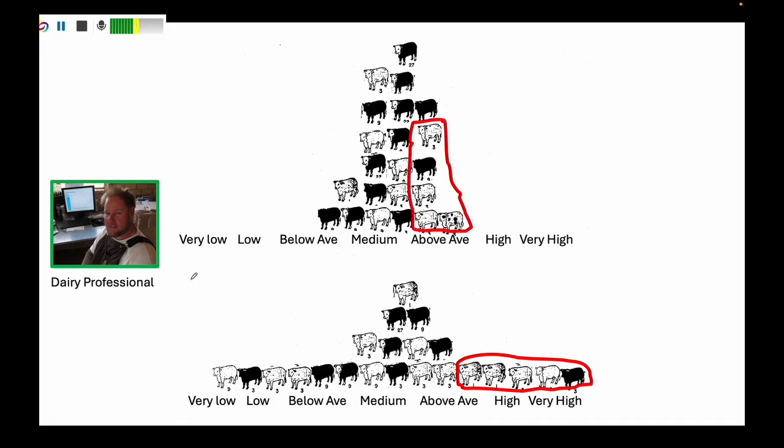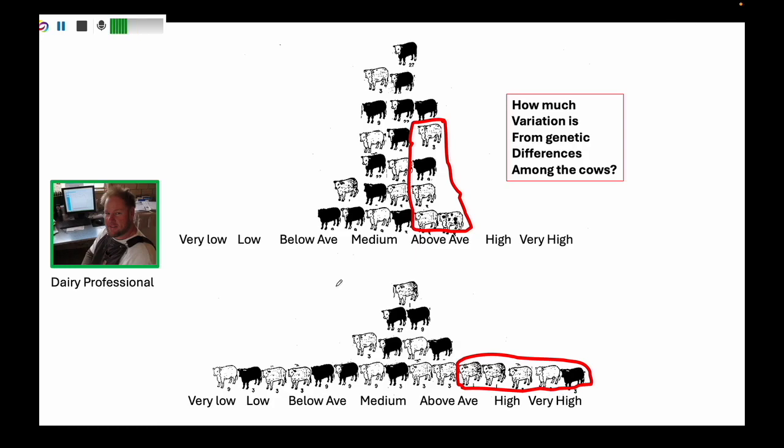But there's another factor that would have an influence on the variability, the phenotypic variability. So if I've got the money to purchase some of these cows, here the cows that I would purchase from the California herd aren't a whole lot different from the average. Here, these that I purchased are quite a bit better than the average. But what is that difference due to? What is that variation due to? Is it due to the genetic difference from the cows, or is it due to something else? Well, what else could it be due to? It could be due to the environmental differences.